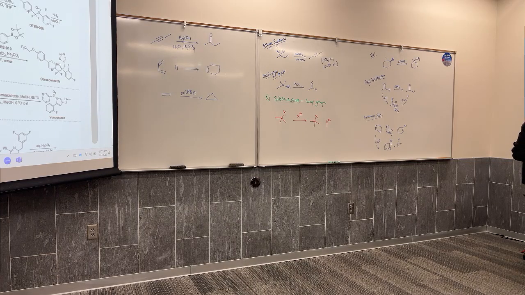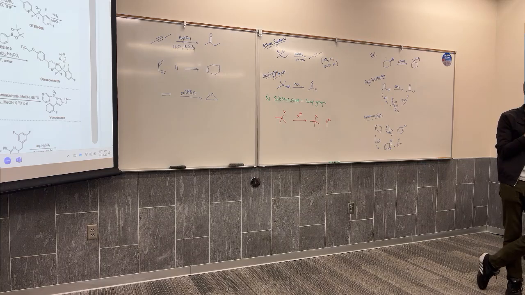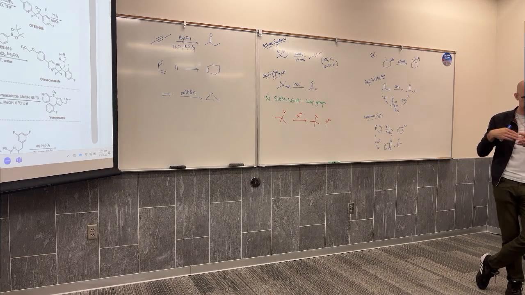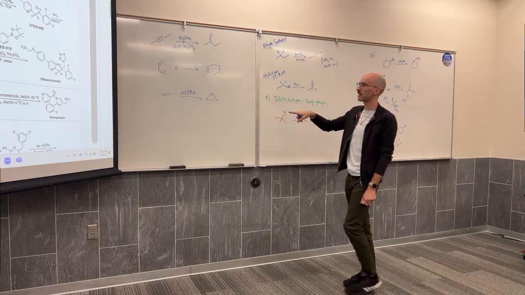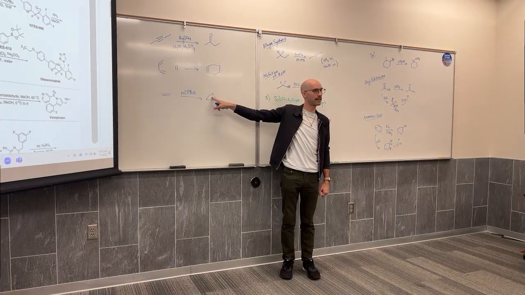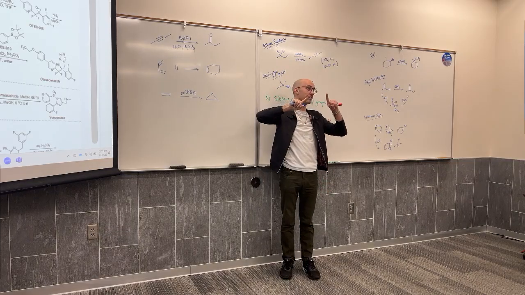Addition, substitution, or elimination? The pi bond is consumed, right? All of our addition reactions create new bonds. The question is, do I just have a bond and then substitute it? The confusing thing here is that it's not two groups that have been added. It's one group that has been added. Both carbons bond to the same group.